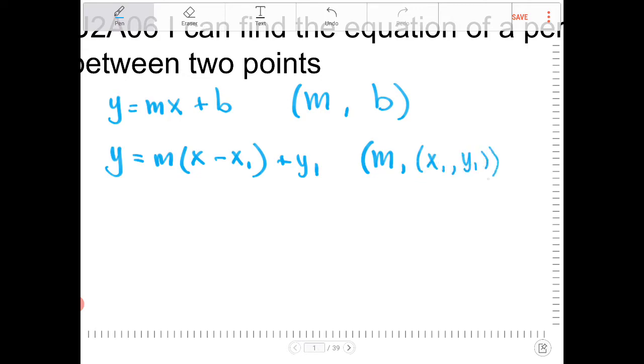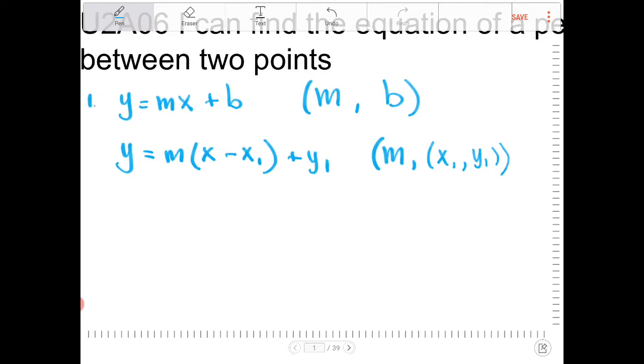I don't know about you, but from just the setup right now, the second format, this being the first and this being the second, looks like the second way of writing the equation of a line looks easier. Why? Because you only really need to find out what the slope is. This point is usually given to you, unless you have to actually find it. Now, in slope-intercept form, you need to find both slope and the y-intercept. So that's why, in my opinion, writing the equation of a line in slope-intercept form can sometimes be more challenging.